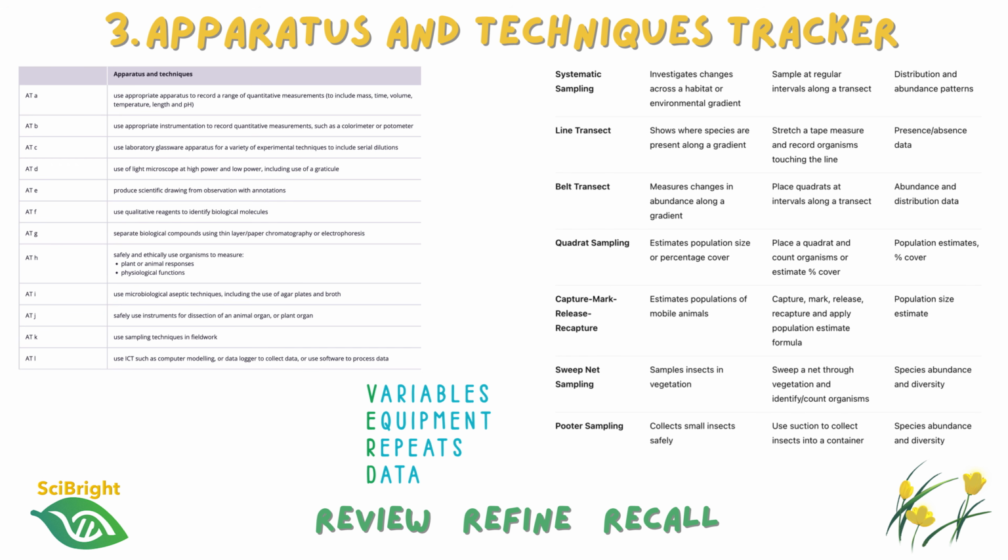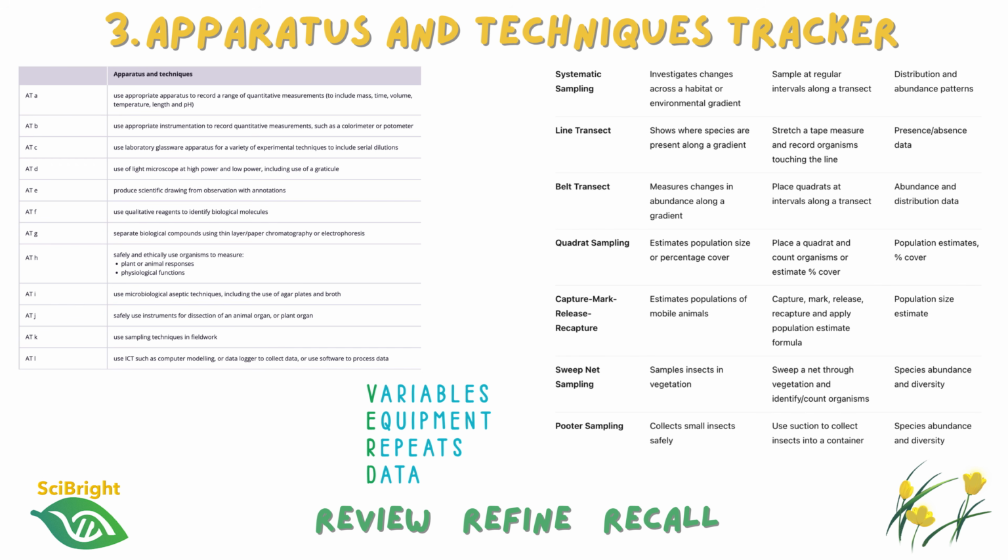It comes up most years across the 3 papers at least once. So let's remind ourselves of the sampling organism summary. Make sure you can select the correct sampling method for the organism. Know the aim of the study. Are you estimating population size of plants or animals? Are you trying to establish a species richness? Or are you looking for a change in frequency as abiotic factors change? In which case you would use a belt or line transect.